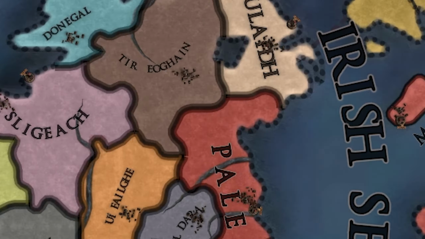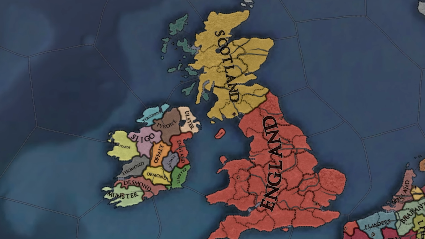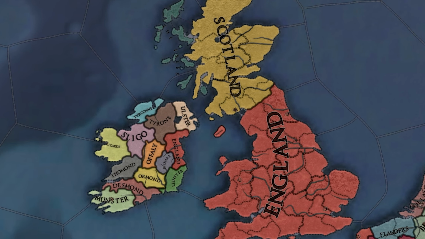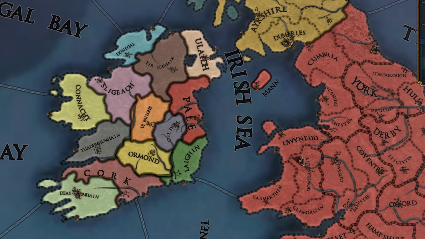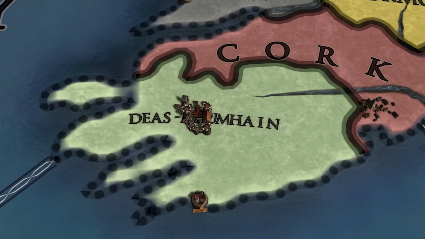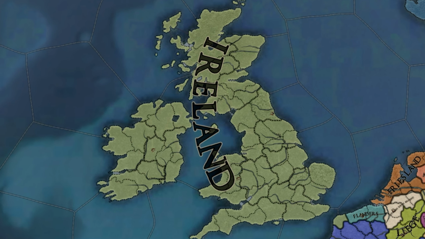The Irish. There are a whole bunch of them. Since time immemorial, it's a dream of every Irishman to brutally conquer all before them. Well, I don't actually know this, but it's probably true. We are going to be playing as Irish minor Munster, in an attempt to unite the British Isles under our banner and get the Luck of the Irish achievement.